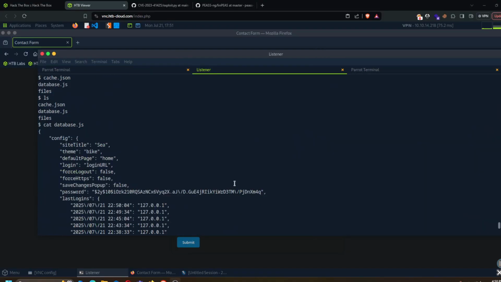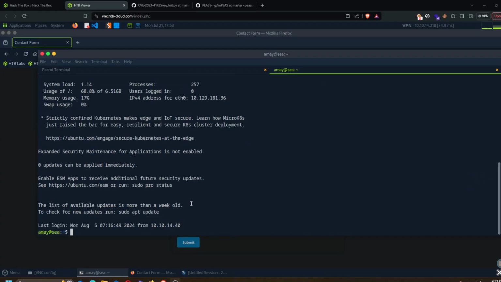All right, here you're actually going to see a password hash, and you just have to crack this to get the password. And from there, we can just try it against all the users. Okay, you will eventually get the password with John the Ripper. And once you do, go ahead and log into the target as user Amy. And don't forget to port forward port 8080, which we noticed earlier when we were doing our enumeration.